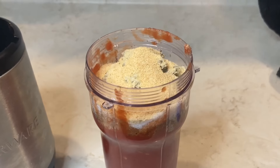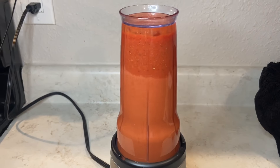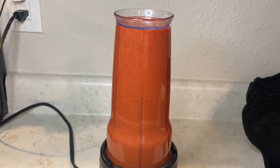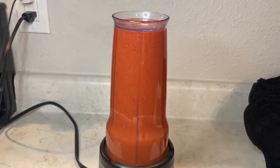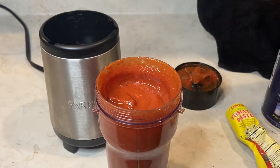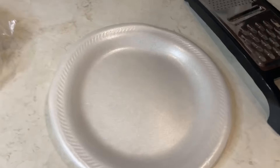We're also going to do one tablespoon of sugar, half a tablespoon of garlic powder, and half a tablespoon of black pepper. If you freeze this sauce, it can last six months. After all the seasonings are in, go ahead and blend the sauce up. You can see it's changing color as everything breaks down — blend until the garlic and seasonings are fully incorporated. The sauce is arguably the most important part of the pizza, and it tastes delicious.